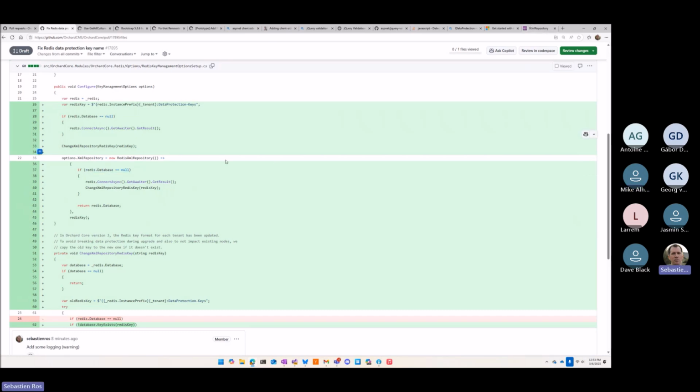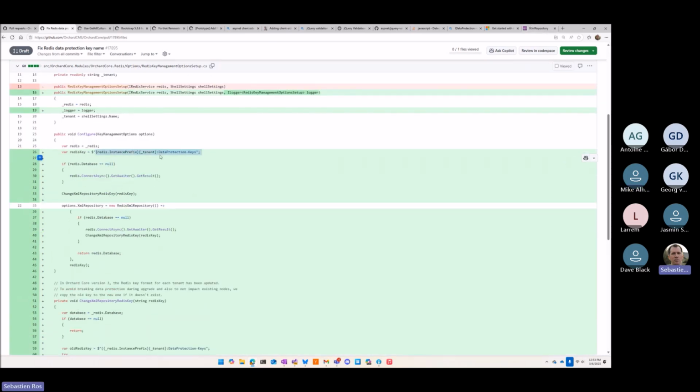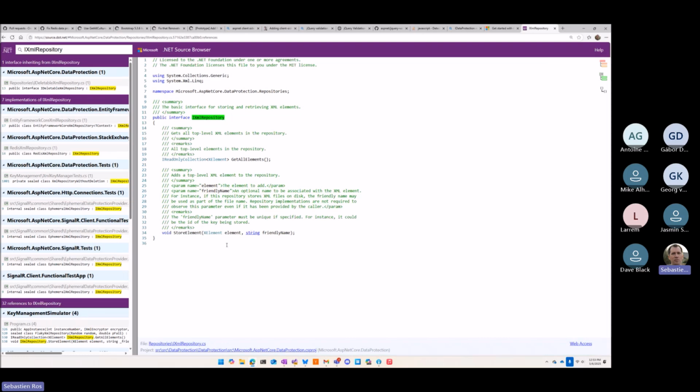So go on your Redis instance, look for the old key, and save the value, which must be an XML document, and then store it on the blob storage for the tenant, and then enable the blob storage and disable the Redis thing, and it should be transparent.